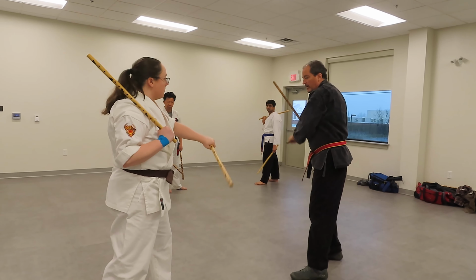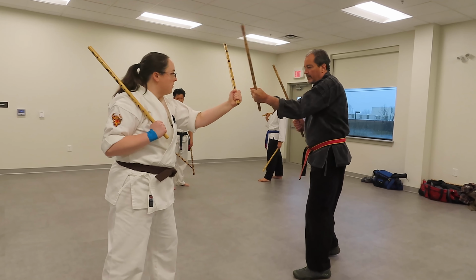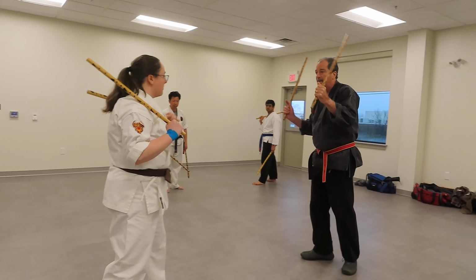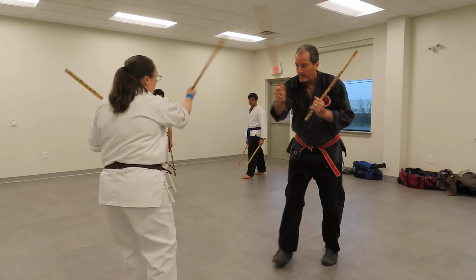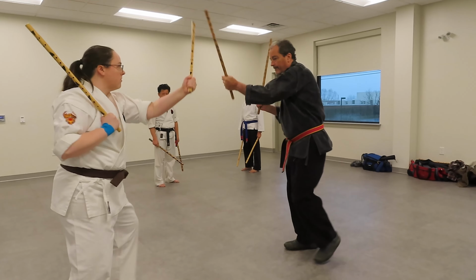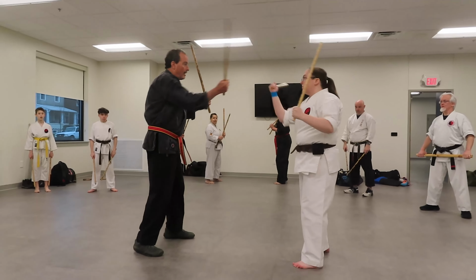1, 2, see how my arm's making all this movement? 3, I'm basically going 1, pivoting, 2, pivoting back. Then as you get it down, now we go right, left. 1, 2, 3. So now we're gonna go 1, 2, 1, 2.